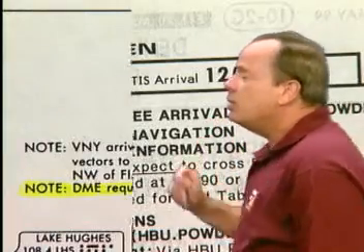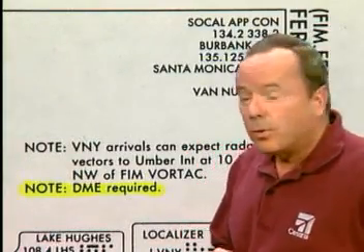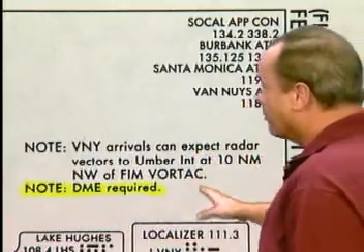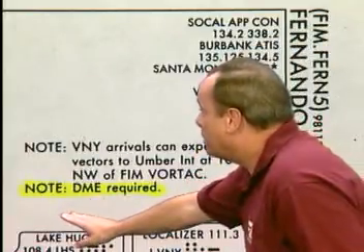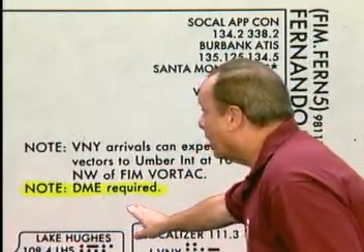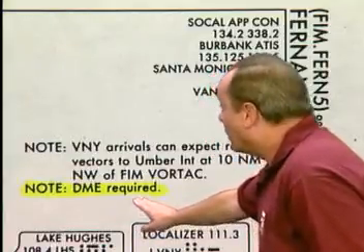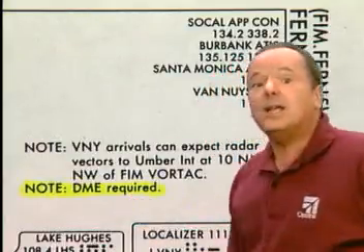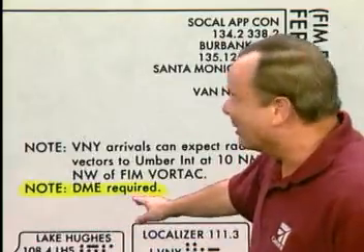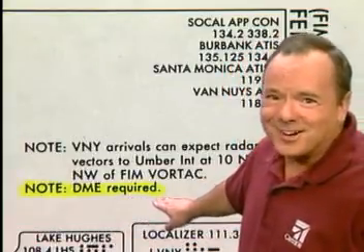But make sure that you read all of the notes before you start flying a STAR. For instance, this note tells you that DME is required for this STAR. You could use either DME or an IFR-approved GPS, but it is important to know about this requirement before you attempt to fly the STAR.